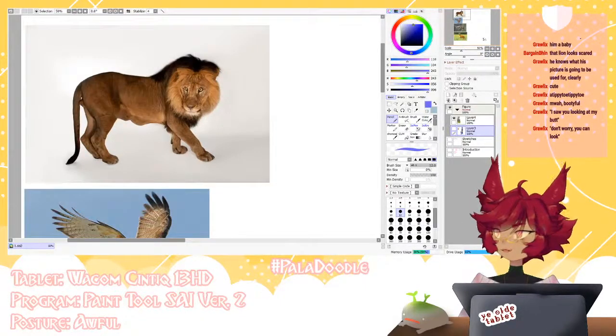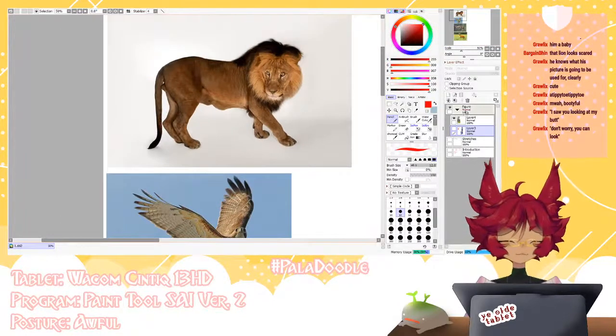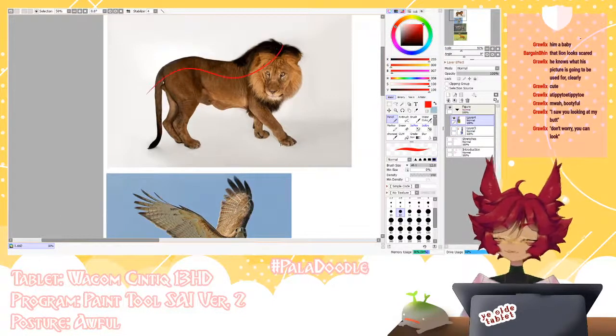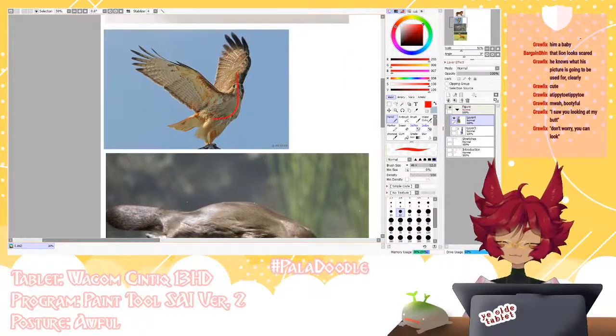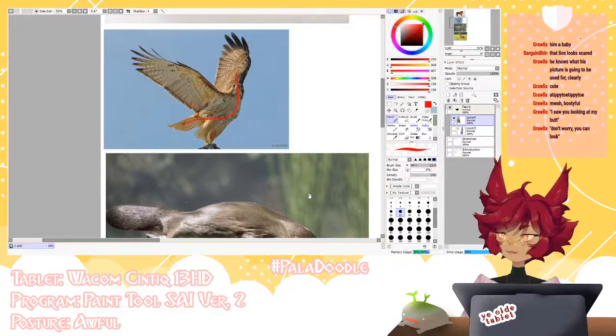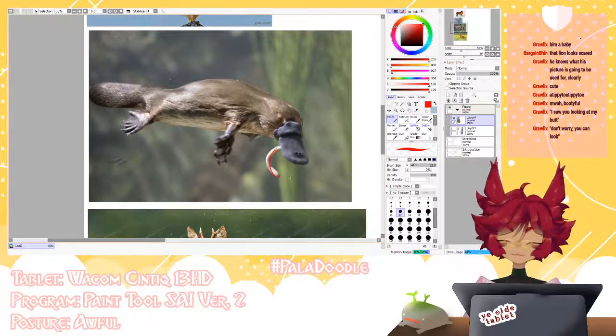See, you can find the line of action with all of these guys. So it's just gonna be this lion here, boom, line of action. This bird, boom, line of action. Actually, it's gonna be more like this. Boom, line of action. This platypus, he was eating a worm.